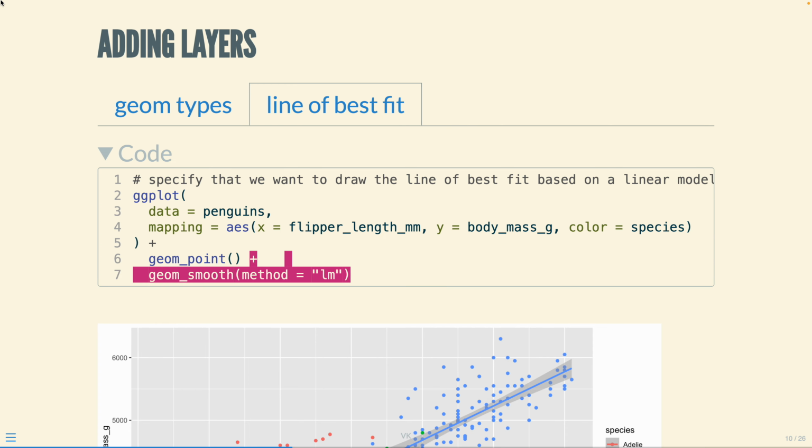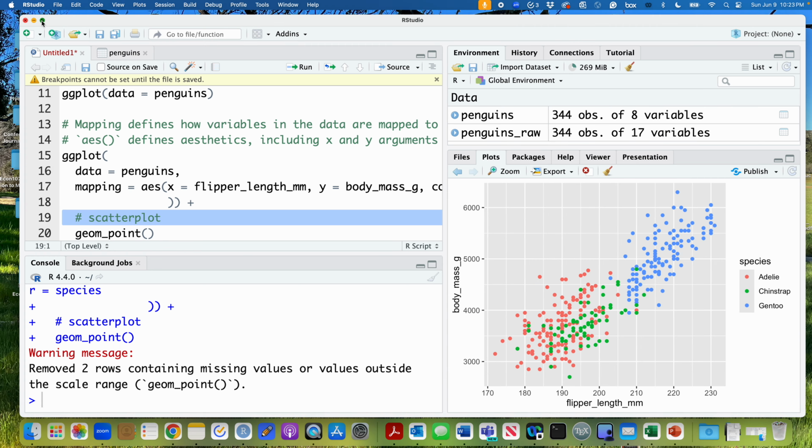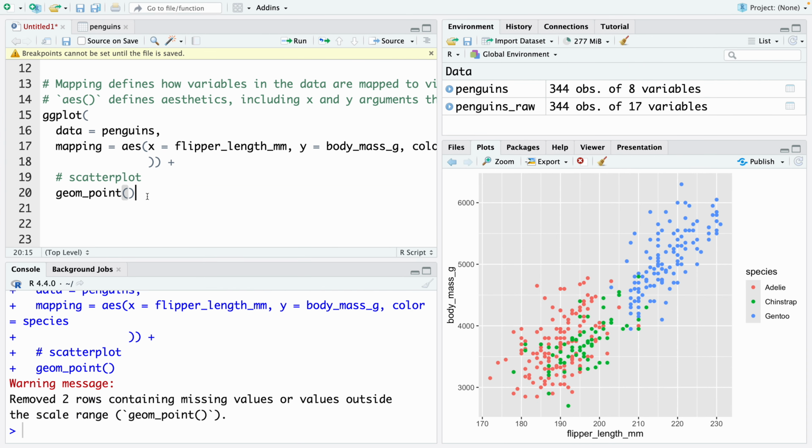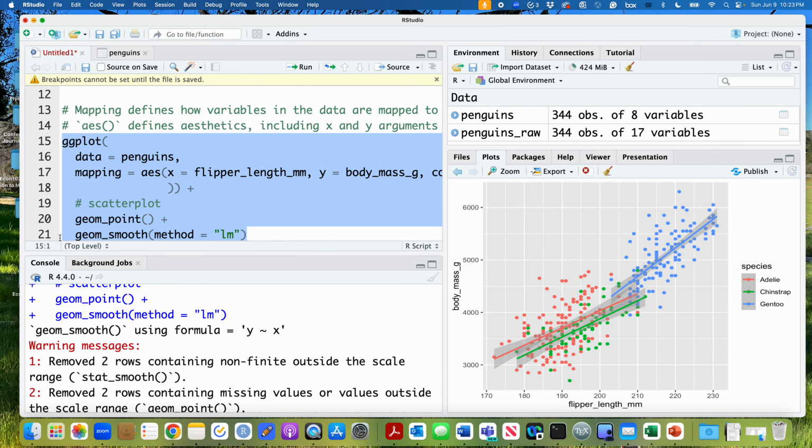Let's copy this and go back to R to see if we are able to achieve this. We're going to add a plus sign. Remember, the plus sign comes towards the end of the line. Then we run this entire code, and notice on the right-hand side the graph is now populated with the lines of best fit based on the species of the penguins that we are working with.